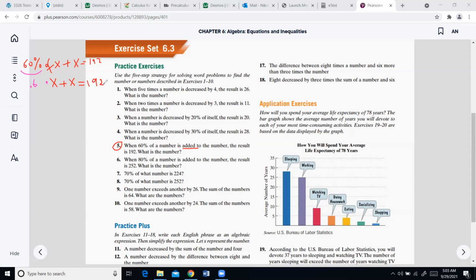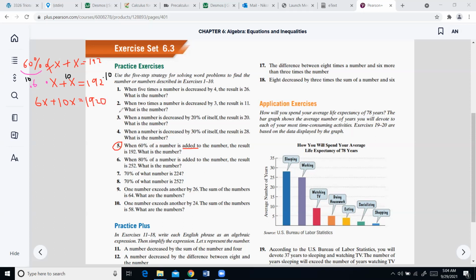So now that I have decimals, I can proceed solving this equation. What I can do is get rid of this 0.6, this decimal, right? And I do this by multiplying both sides of my equation by number 10. And both sides means I multiply every term on my left side also. So this will be 6x plus 10x, right, is equal to 192 with an extra zero. So that'll be something like that, a big number.